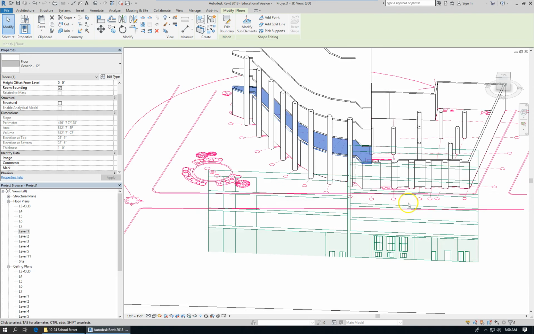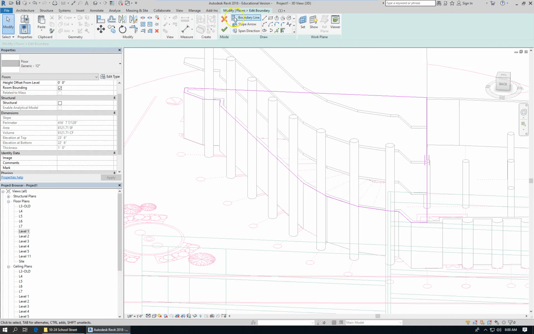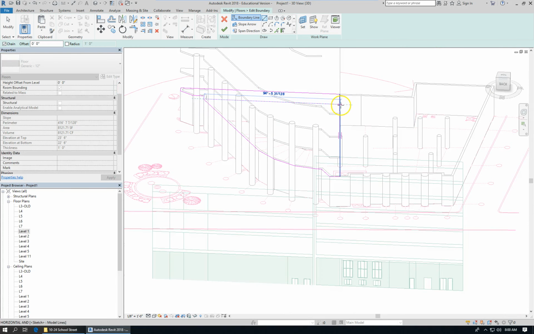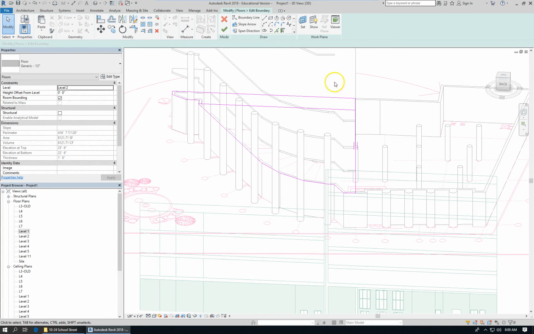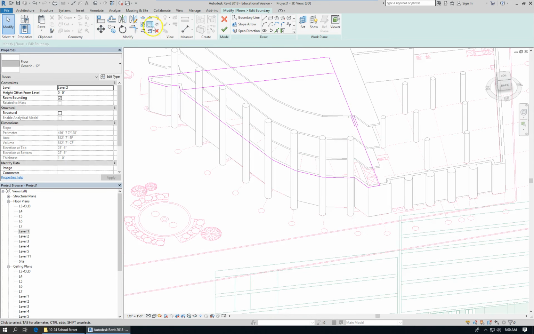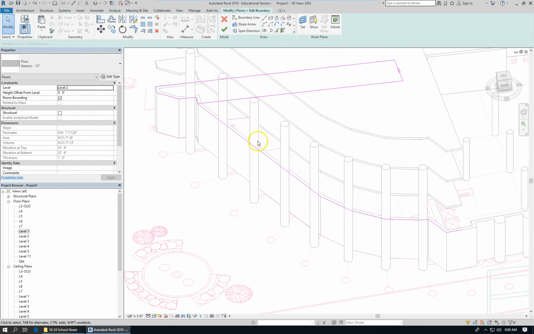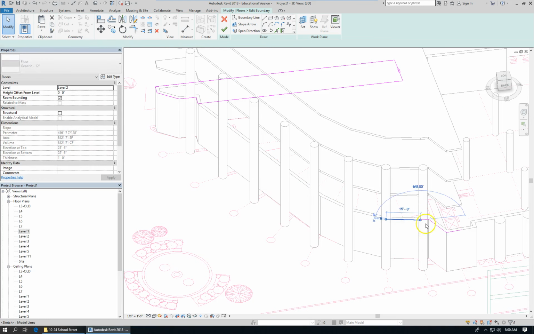So if I select that slab and hit Edit Boundary, I could modify this sketch to say, okay, really, there's just, if I draw from here to there, and delete the rest of these lines, I could use the trim tool to trim from here to there, and just remove all the rest of these lines, because there's no floor there.